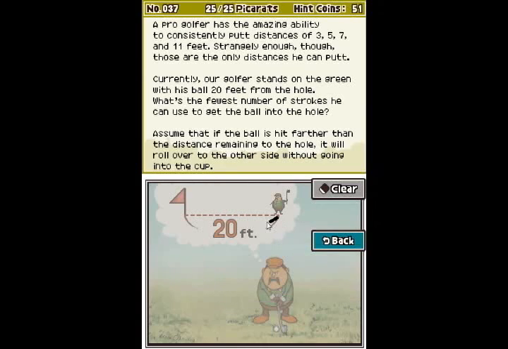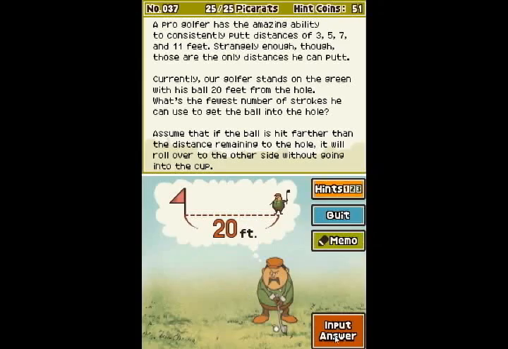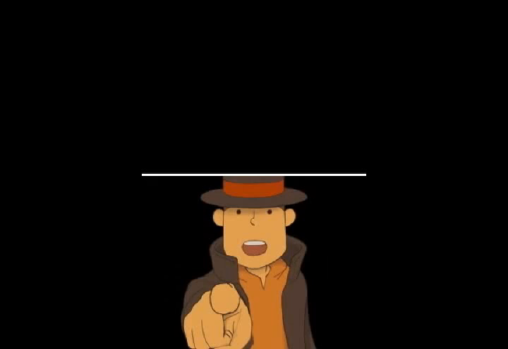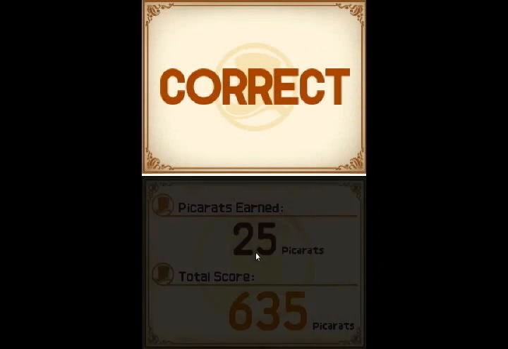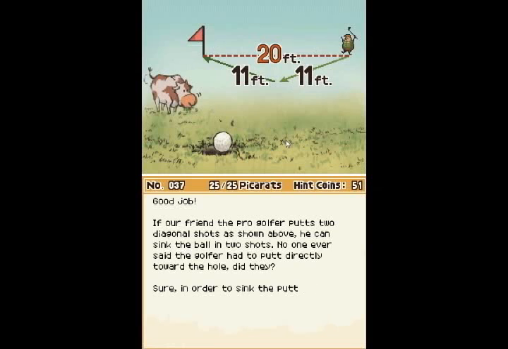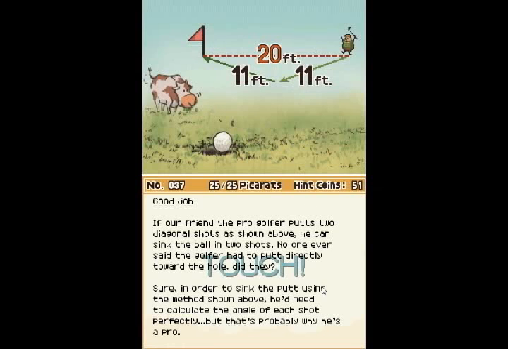I mean, think about it. If he goes 11 feet out this way, then 11 feet back, he'll hit it just perfectly. He'll just give himself a little extra cushion by not aiming straight at the hole. So it only takes him 2 strokes to get there. And now to test my theory. Ha! Wonderful. Yep, there we go.